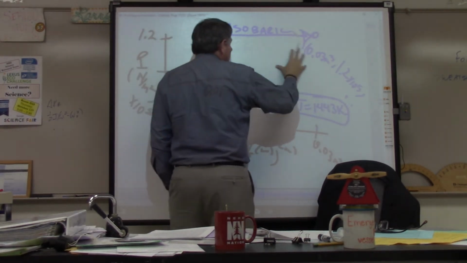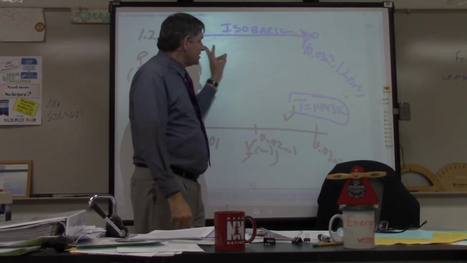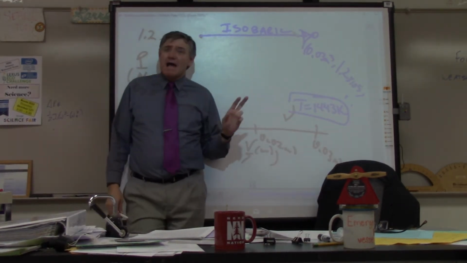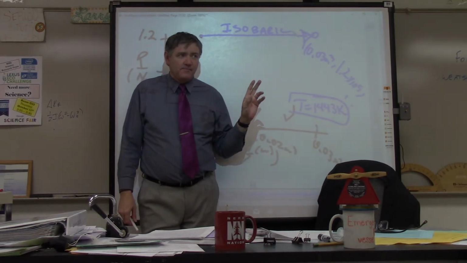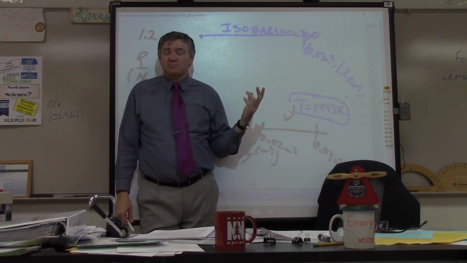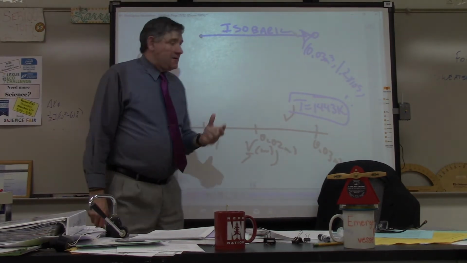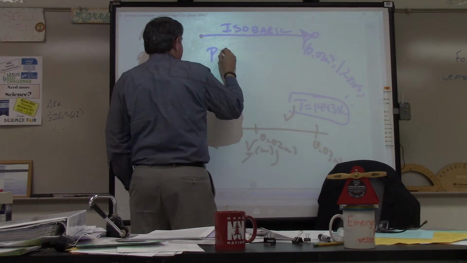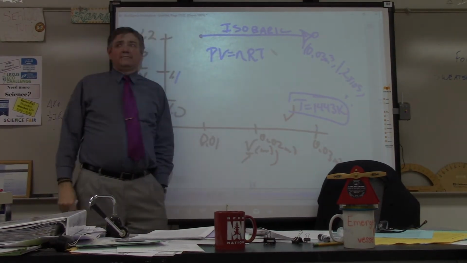So, here's what I want to look at. Let's go to what Lenny said. What has to happen to the temperature of the system? It's going to have to increase. Why? Because you've got PV equals nRT. Everything stays the same, and so R and n cancel out. It's just V over T.